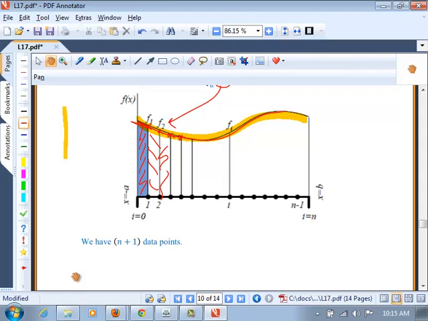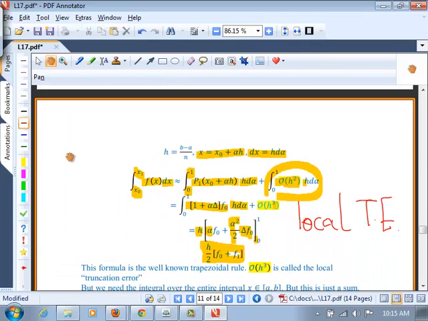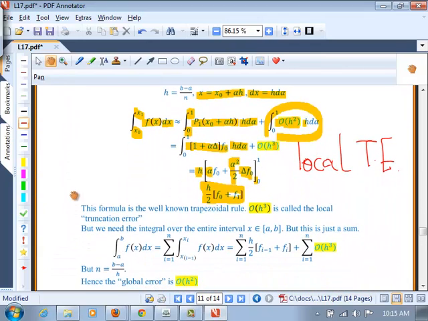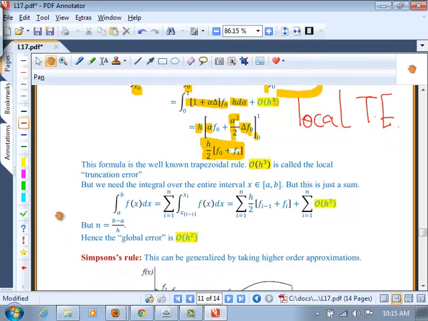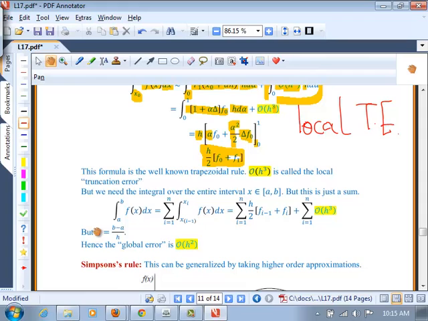So this is the local error, but because we are doing it n times for each one of those strips, and n is (b minus a) over h, if you assume that this is of the same order for every strip, this summation can be replaced by a product, right? Because I'm doing it n times. So substitute for n, which will be (b minus a) over h. So I get a 1 over h here from that. That lowers the truncation error. So the global truncation error will always be one order lower than the local truncation error.